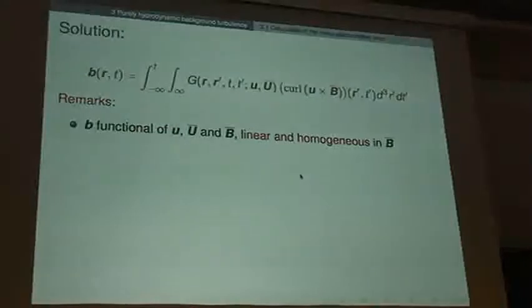B is now a functional of these three quantities. It's clear why. You see this from the right-hand side readily. What is not surprising, but is important, is that it is not an arbitrary function of these quantities, but a linear and homogeneous functional of the mean electric field, mean magnetic field. You see this immediately. If you scale the mean field with a factor, then the fluctuation will scale by the same factor.